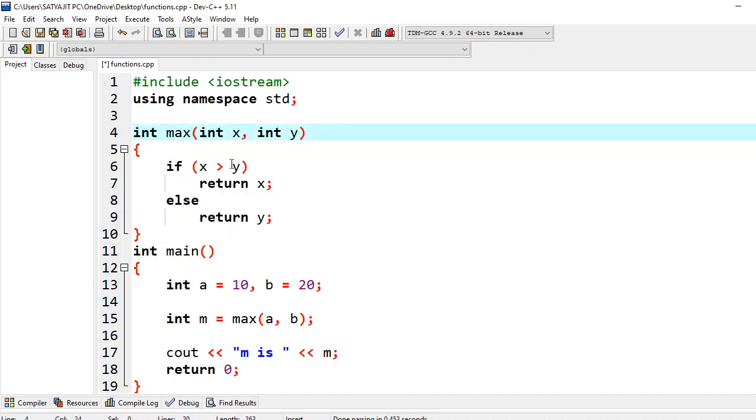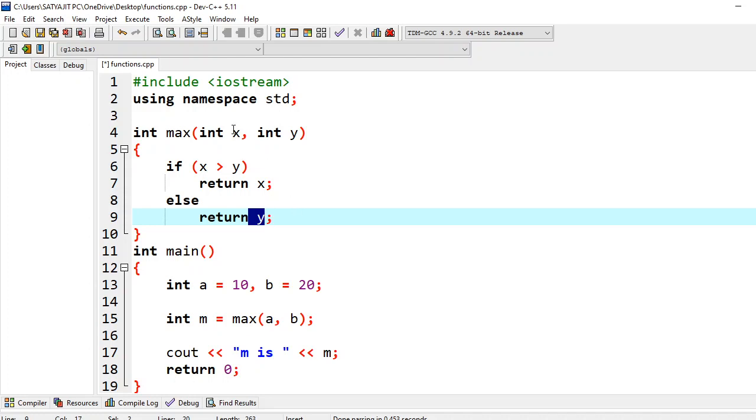Whenever it gets a value for x, it will check if x is greater than y, and it will return x. That means it is finding the maximum between the two variables x and y. If x is greater than y, it returns x, else it returns the smaller value y.